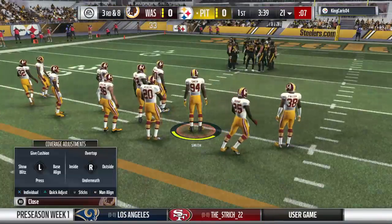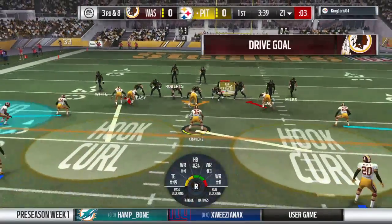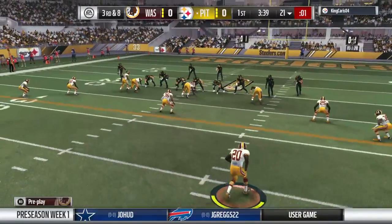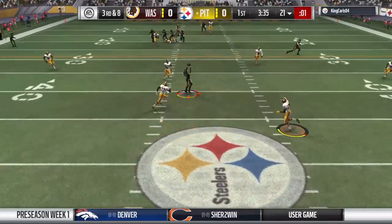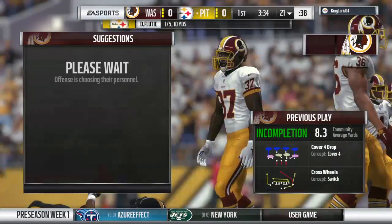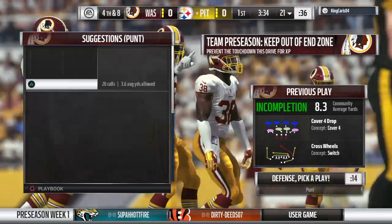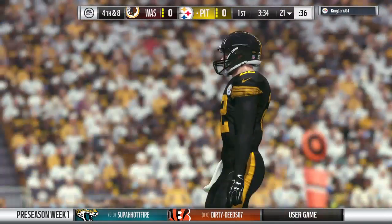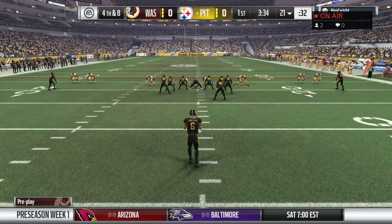So incomplete on 2nd down. Now they'll look to convert here on 3rd. They just do get the play off as he'll look to throw. And he couldn't hang on to it through the contact. Incomplete. On any passes in the middle of the field, anyone who's going after the football is going to be conscious that it's probably going to be contested, and often physically. Sometimes that leads to drops.